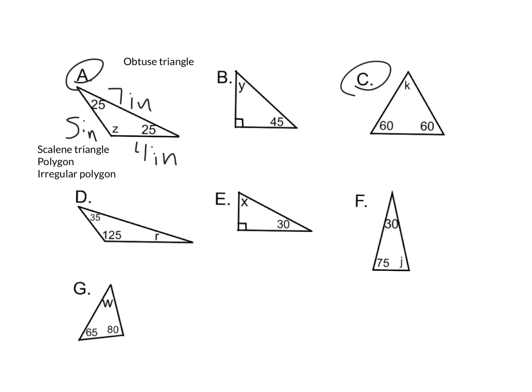Okay, so I definitely see all sides the same. So I'm going to start off with equilateral. That was going to be scary without spell check. All right, equilateral, most definitely. I also see 60 degrees and then 60 degrees, and I'm pretty sure it's 60 degrees at the top. So 60 degrees, those are all less than 90. So I'm going to call this an acute triangle as well.